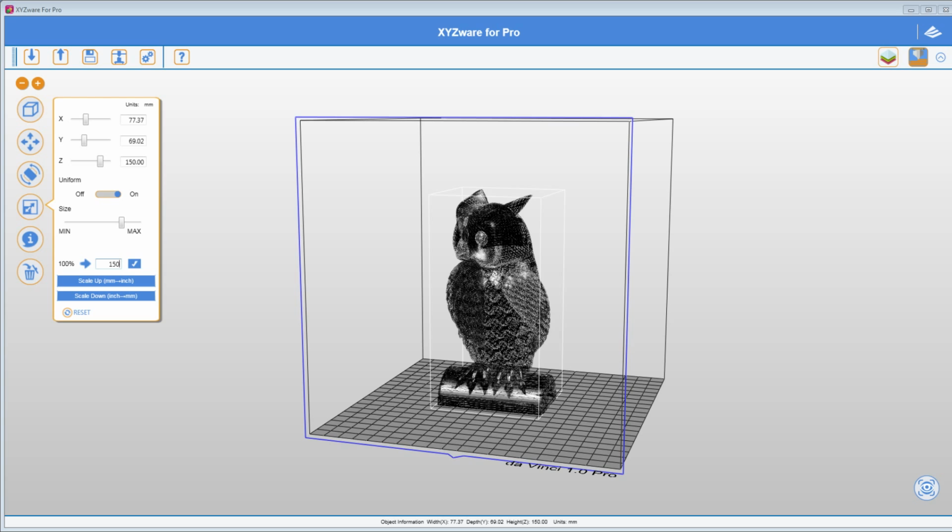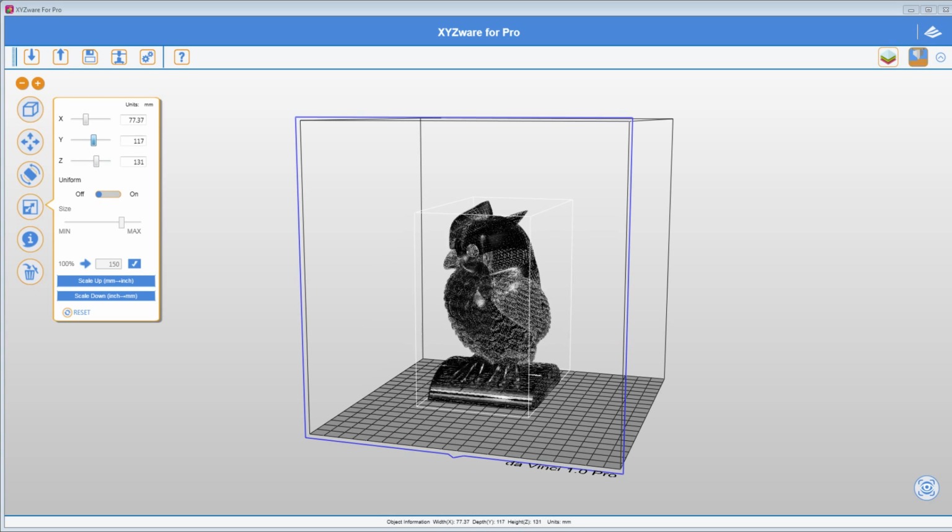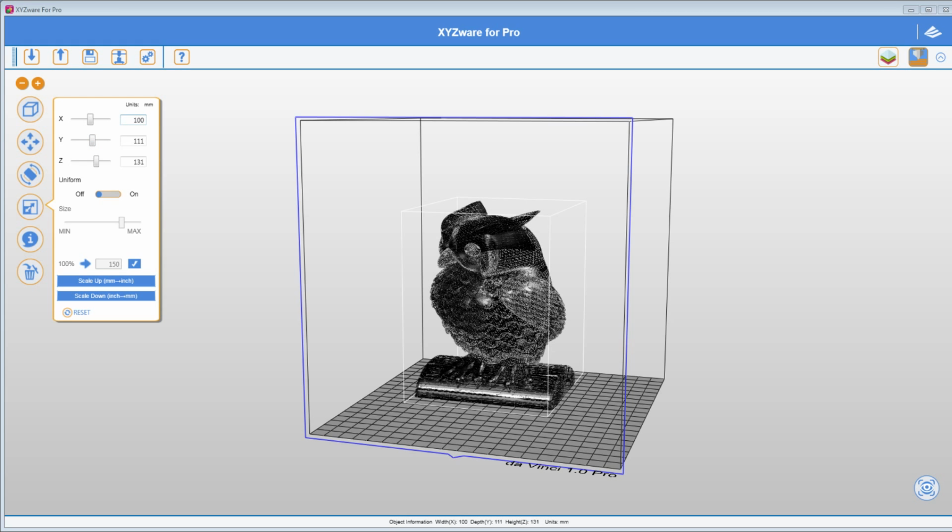One cool feature on this new software is the uniform button that you can turn off or on. It is great if, for example, you're going to be printing letters or numbers and they're too tall or you want them a little bit thinner. You're able to squish the part in any direction to get the exact size that you want. So if you wanted a letter that was 100 millimeters by 50 millimeters by 5 millimeters tall, you can just type it into these values and it will stretch the STL in any direction that you like.